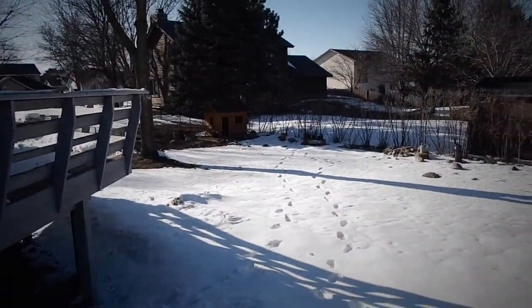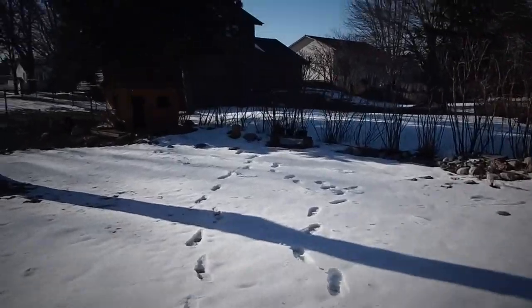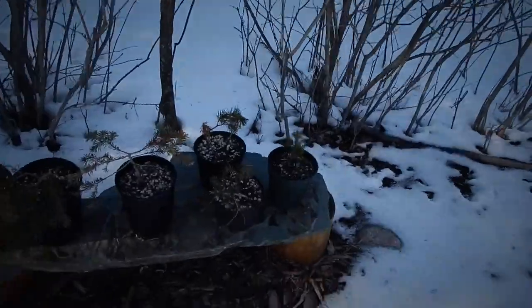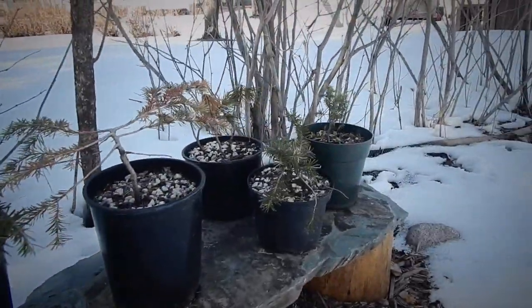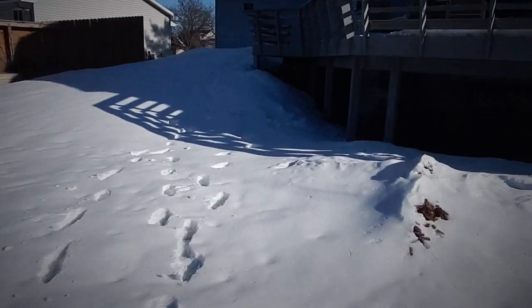All right, so as I said, April the 7th, 2018, and it looks like this. It's been a pretty tough winter. Typically in Minnesota, we're going to be taking out our bonsais around this time. My pond's all frozen up. Here we've got a few Beartooth Mountain evergreens — let's see if some of those come back. Those are out on the bench and recently got a whole bunch of snow to water them, so I didn't have to. Minnesota, April the 7th — very cold spring.